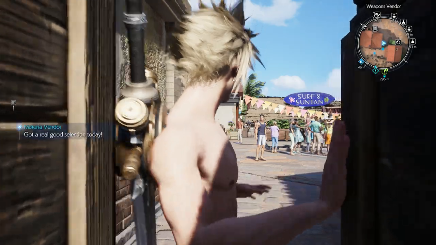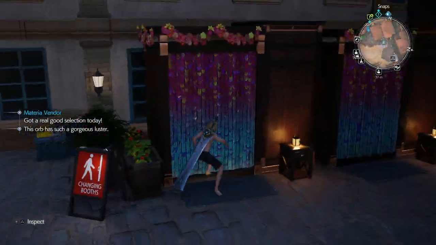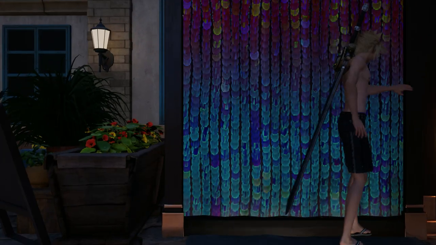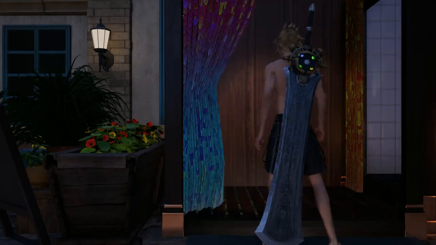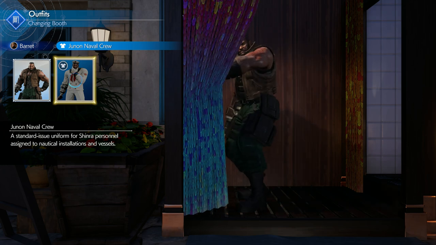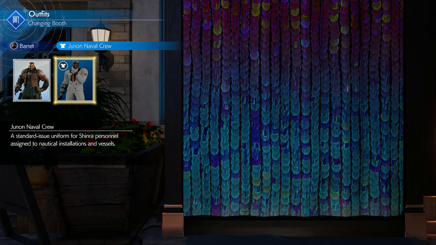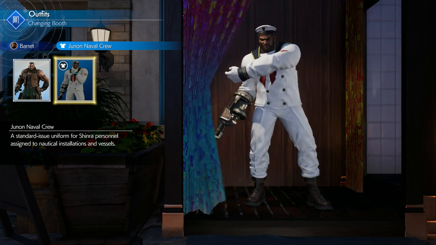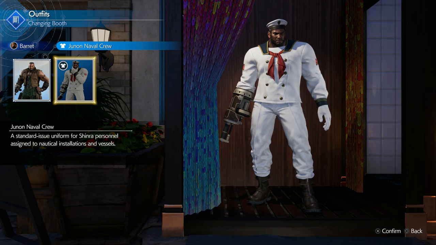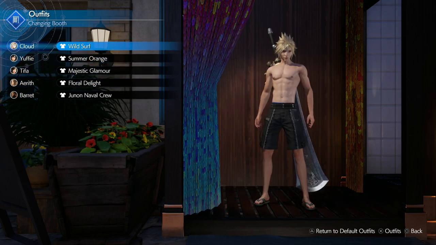At some point, we are going to go back to the Junon area, probably sooner rather than later. There you go, Barrett. He liked it so much. Honestly, we should be able to put Red 13 in the Shinra uniform. Have him walk on two legs. Shuffle along.